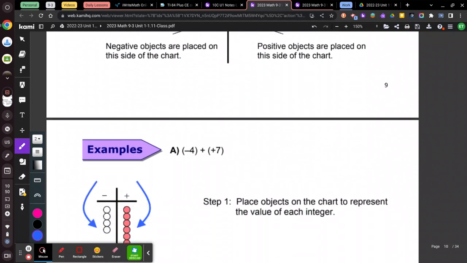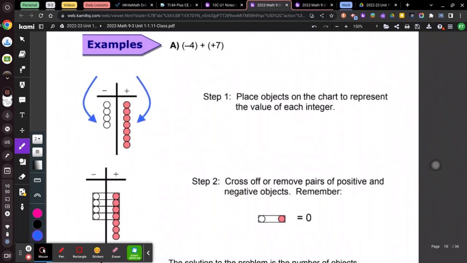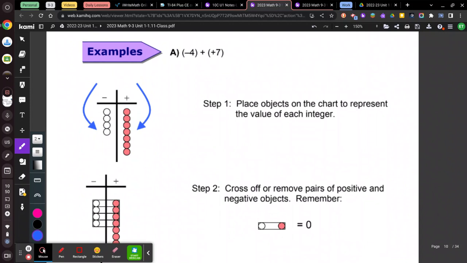The negatives go on the left, the positives go on the right. On the next page, they're showing us what to do with these little objects. You could see a quiz that has this on there, so you need to know what to do with those. I've seen the PAT, your final exam, have diagrams like this, and you have to know what to do with those diagrams. That's why these booklets are a bit thicker, because they have lots of pictures.